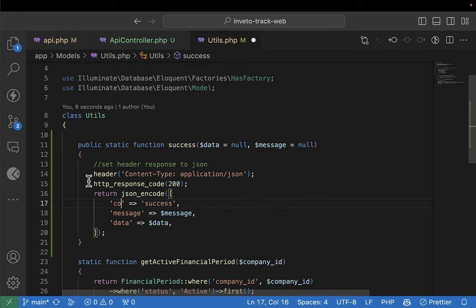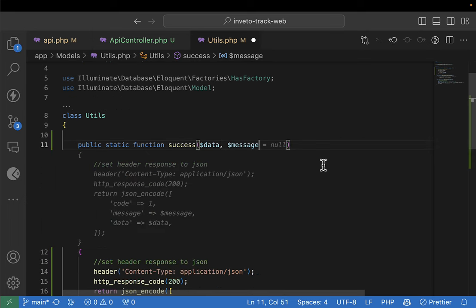So me, I always use here what you call code. So code will be one. One will stand for success, that everything is okay. That will be the response of one. And then this is the message, just in case you want to send back a message, you'll be passing it in here. And the first one will be the data that you're sending back. If you want to remove the default, you can remove it by making them compulsory like this, so someone will have to send these every time they send a response.